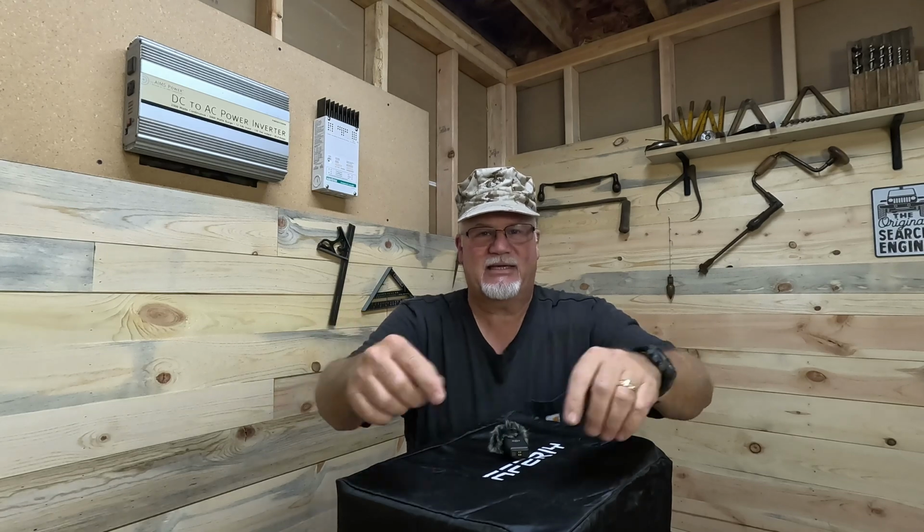I'm going to talk about abusing power stations today, and the first thing I want to say is that these things, these power stations, are not generators. They are not power generators. Anytime you hear them called a generator, it's a bad name. It's not true. These do not generate power.